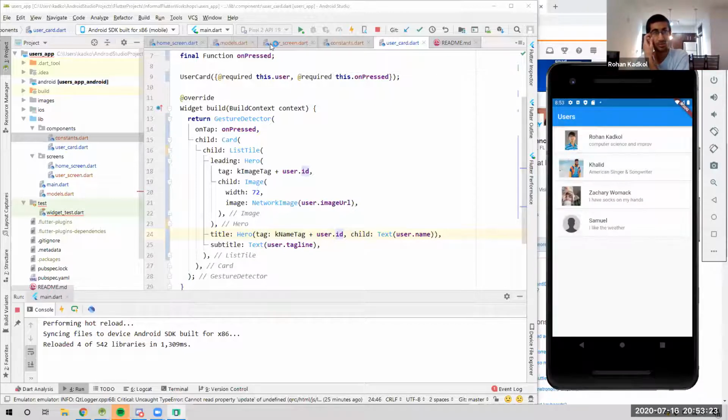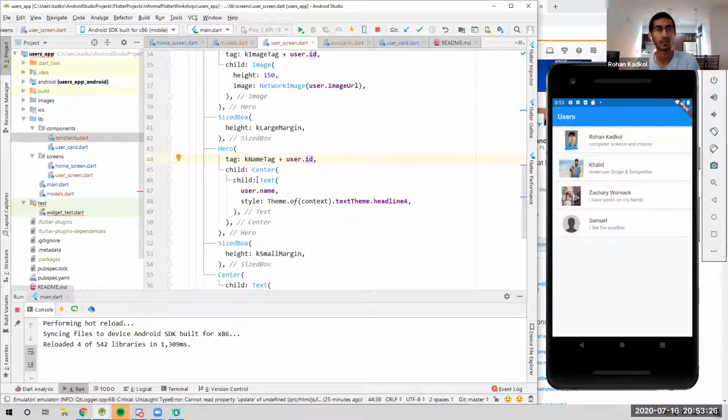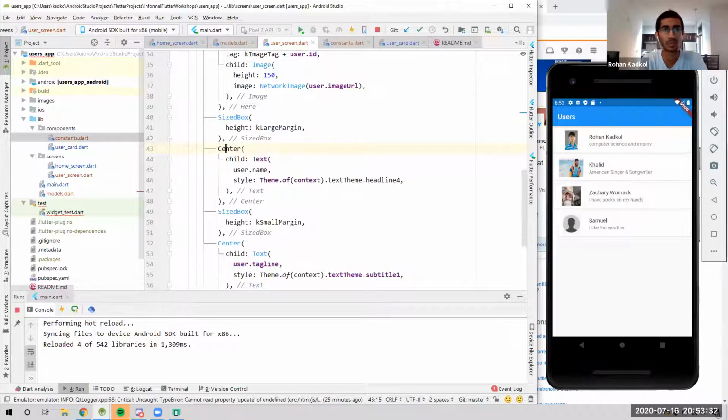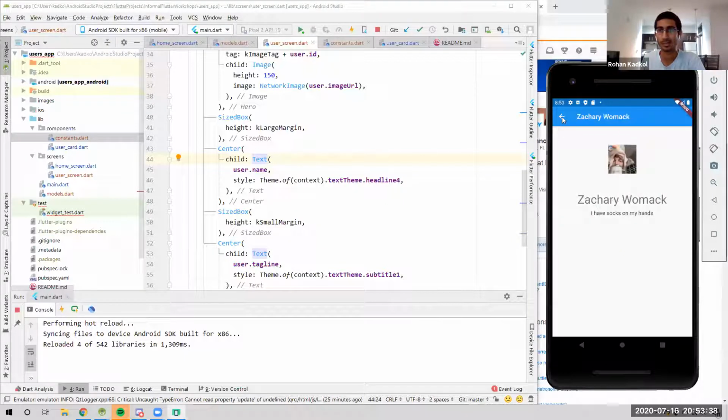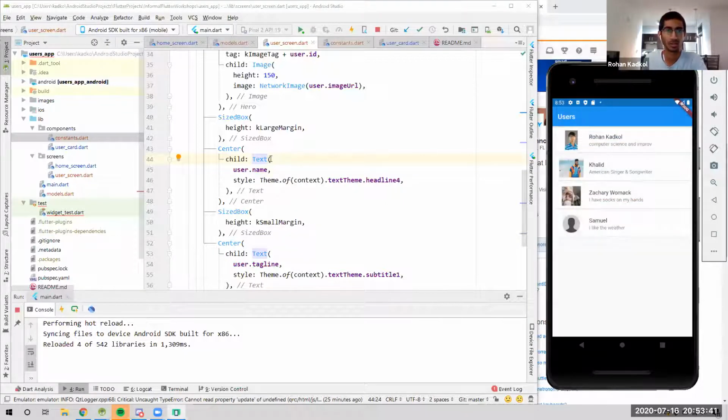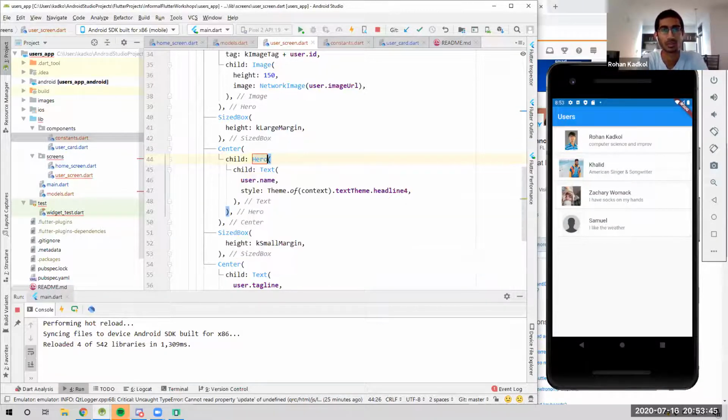So what we can do to make it fine is, let's not wrap this. Let us delete this, remove this widget. Let's wrap only the text. Maybe that will help. What about the other names? Same problem? Yeah, that doesn't look good. So let's wrap the text with a hero. Maybe that can solve the problem.